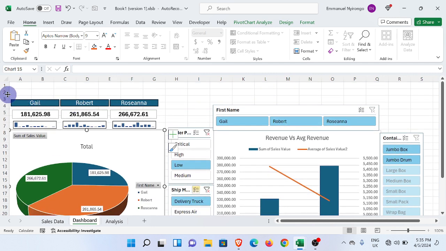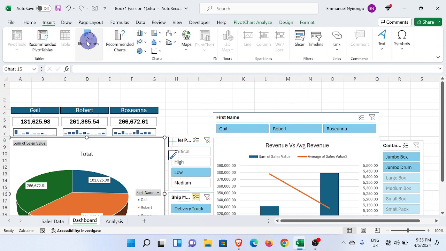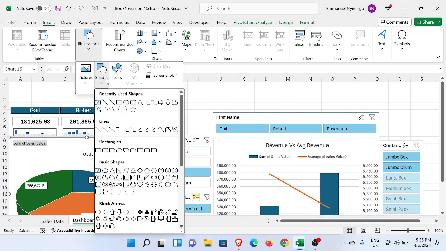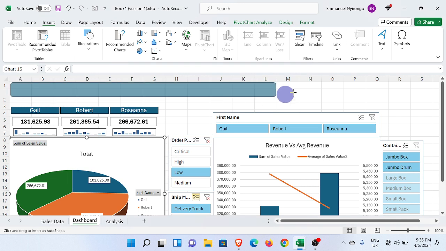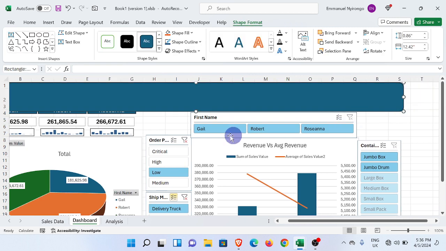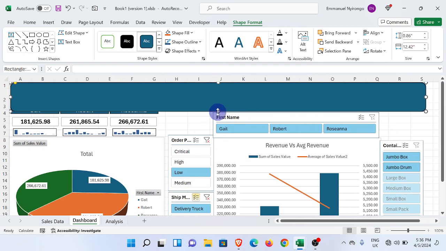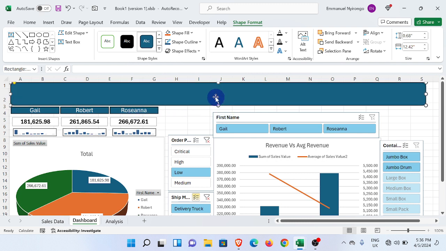Then on top here, I'd like to expand that. Then go to insert because I want it to have a title. So insert shapes. I want to get this one, this shape. Then I'll draw it over here on top. There we go. Let me reshape it nicely. There we go. Okay, so I can type here, for instance, sales.